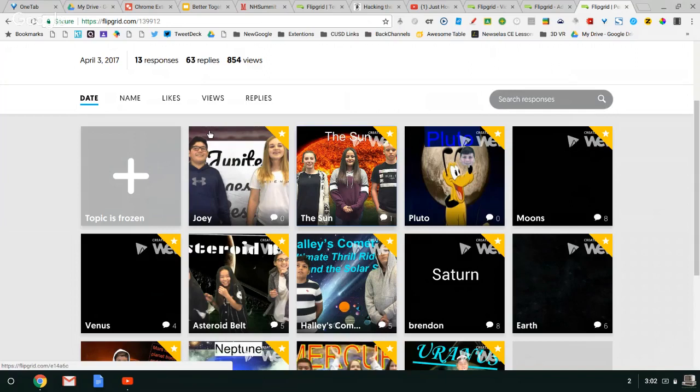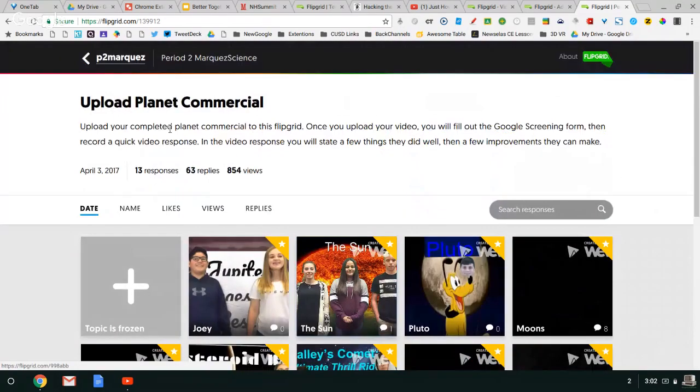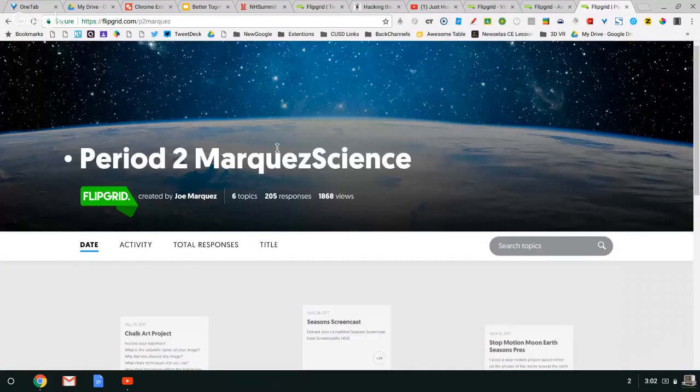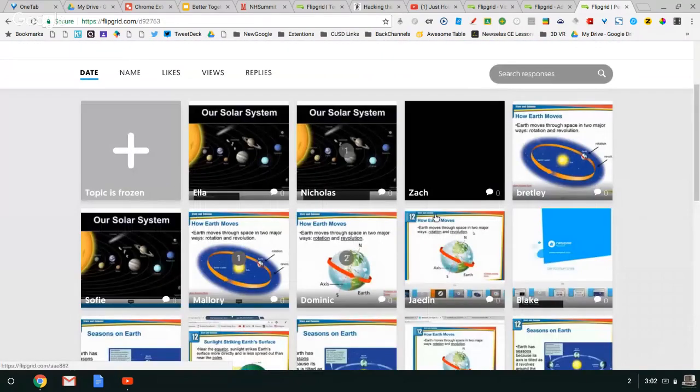And so what we used is an extension called Screencastify. Screencastify is free. It allows up to 15 minutes of screen recording at a time. You don't want any more than 5 for your kids, but it allows up to 15 at a time. And it saves it to their Google Drive, which you can then upload to Flipgrid. And so we have our kids actually coming in here, recording the way that they would teach the seasons.